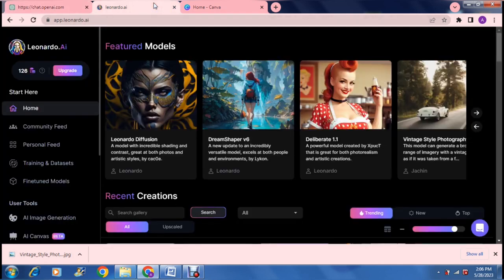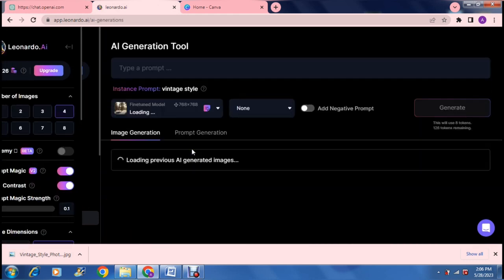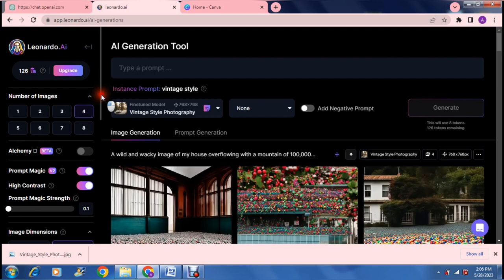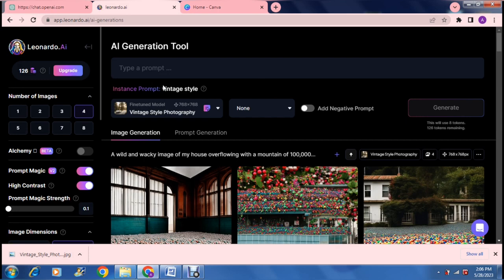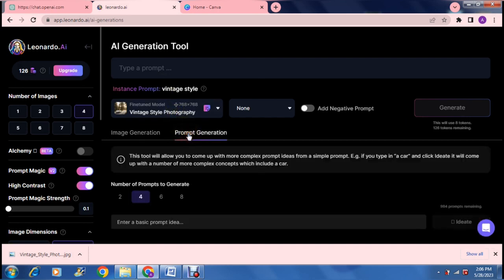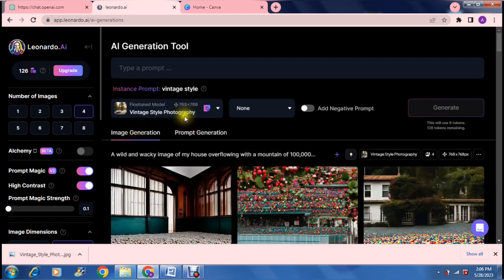Now on the right hand side, you will see all of your templates that you can use, the featured models. On the left hand side, you can use AI image generation, and that's where we're going in. Now, once you've fine-tuned your settings on the left-hand side, you can actually jump on to the prompt generator, which is right next to the image generator. Now, the reason we're not using the image generator is because the prompt that we're going to use is not developed enough to give the finer details of what we want. So we're going to jump in and say prompt generator.